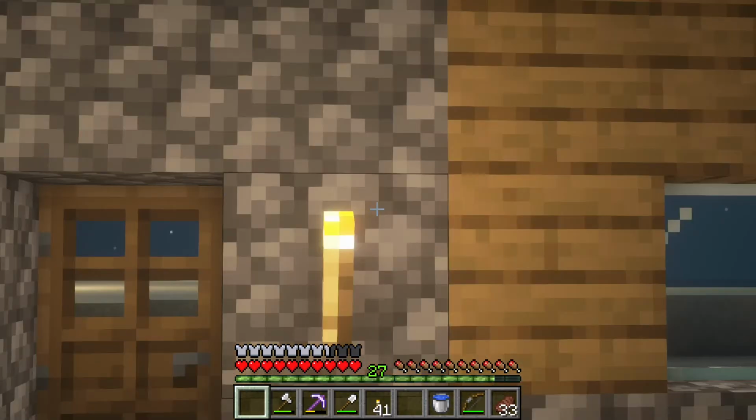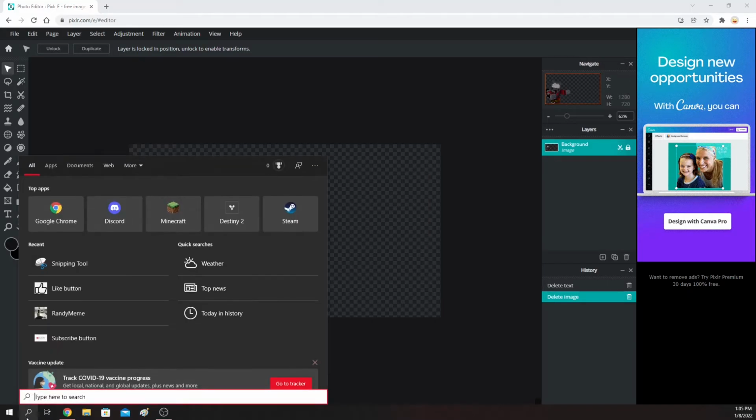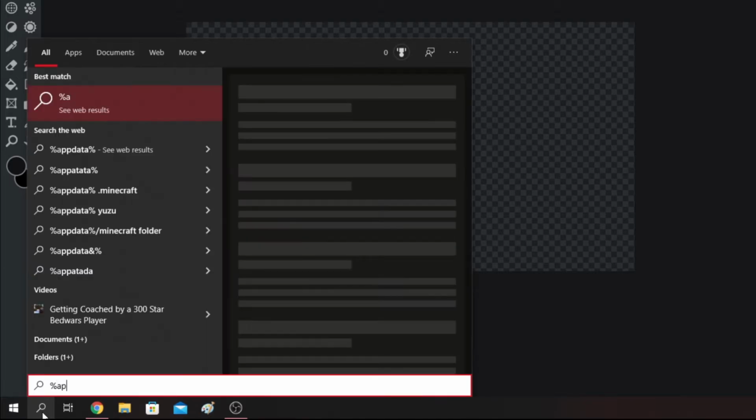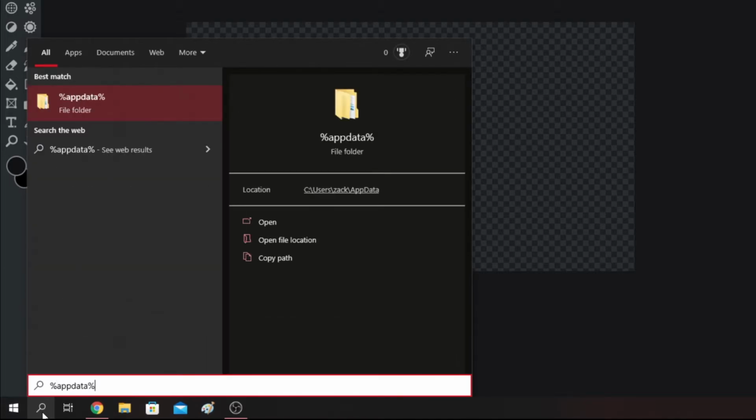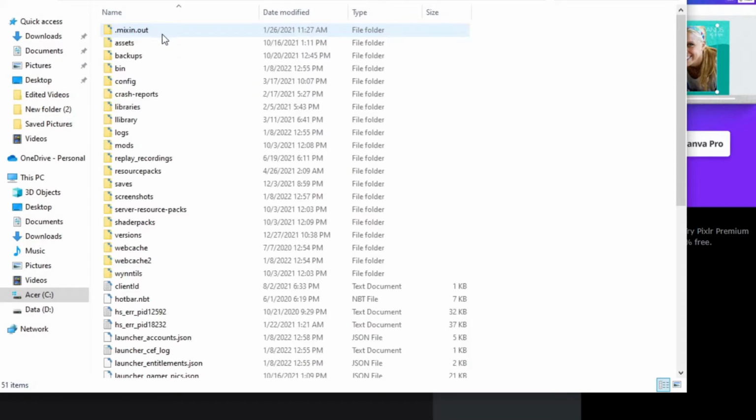Back to the other place. Alright, so once you got your background, you're going to want to add it with the add image. If you don't know where your screenshot's going, click your search bar here, type percent, app data, percent, click this folder, and that's going to take you here. Go .minecraft, and then find screenshots.